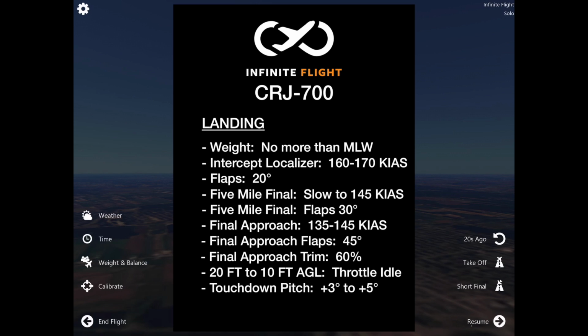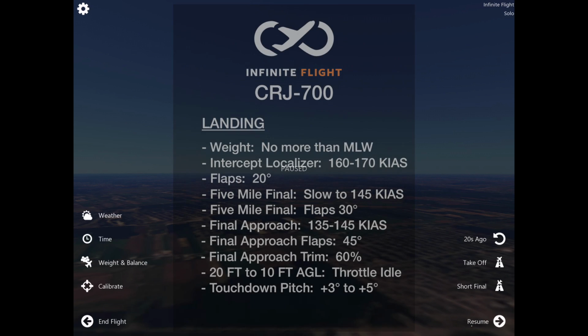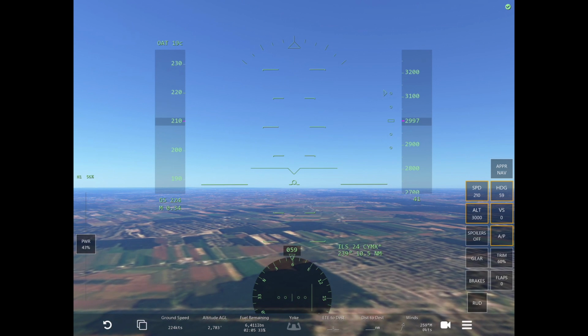Now, if you want to keep this on hand, of course, all you have to do is pause the video and then just take a screenshot, and you'll have the QRG available anytime. So we're going to start on left downwind.